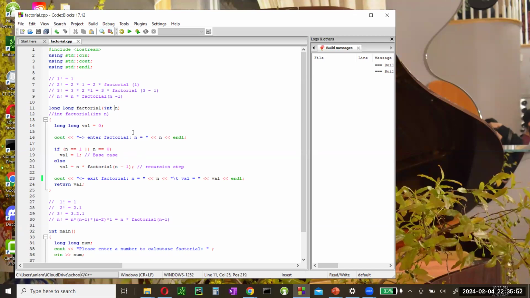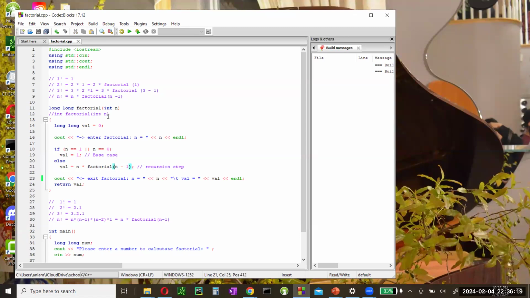If n is not 1 or 0, then we follow this math formula, right? So we say val, or the value of factorial, is n multiplied by factorial of n minus 1. So we are calling ourselves. This is a recursive call, or we say this is a recursion step, right?